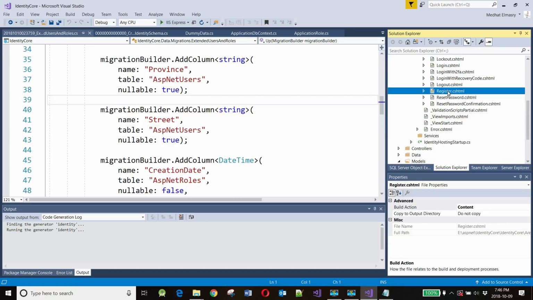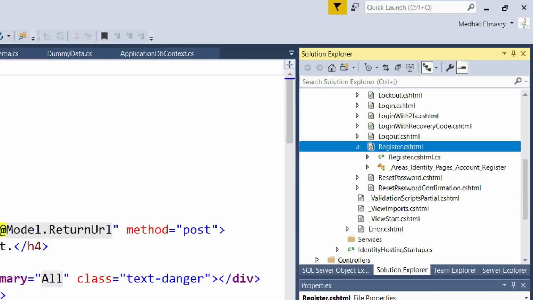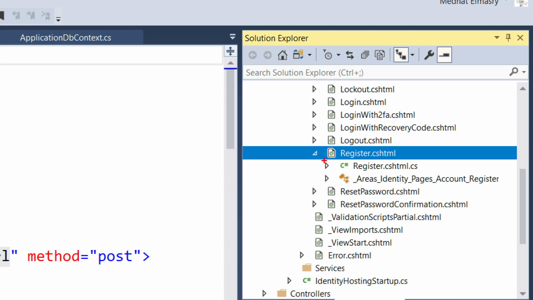And the one we're going to focus on is this one. And these are razor pages. These are not really model view controller pages, they're razor pages. And they have this concept of something of a code behind page. So this is the UI and this is the code behind.